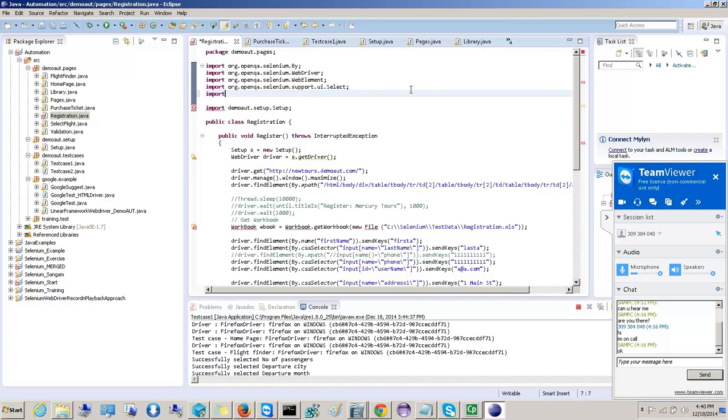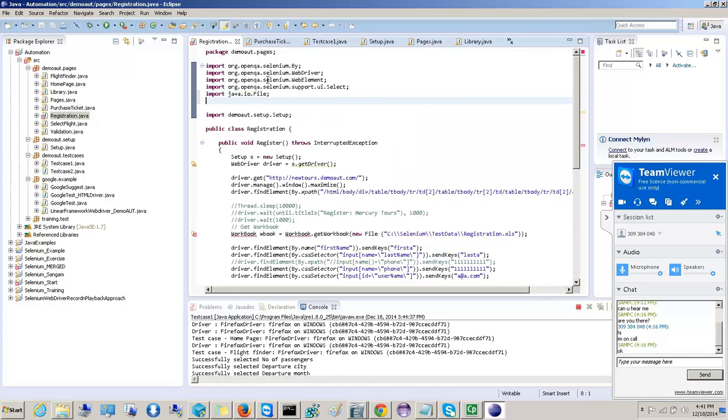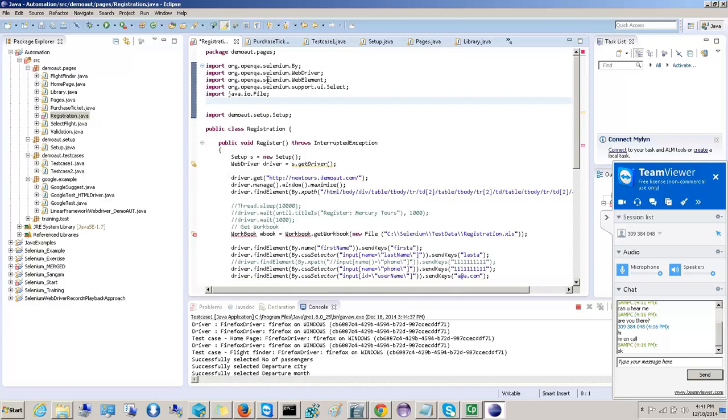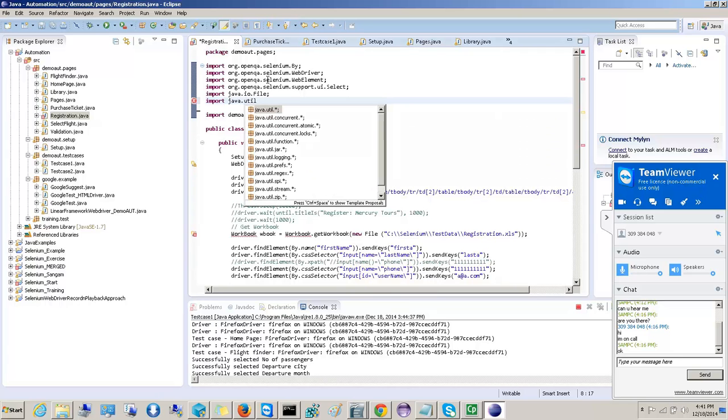So first of all, since I am using the File class, I must import java.io.File, then I will import java.util.concurrent.